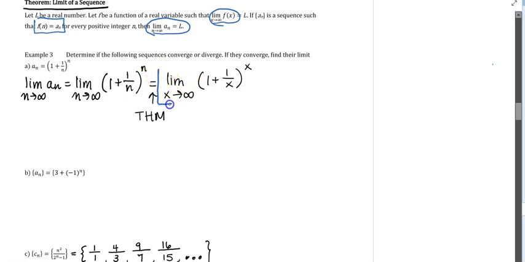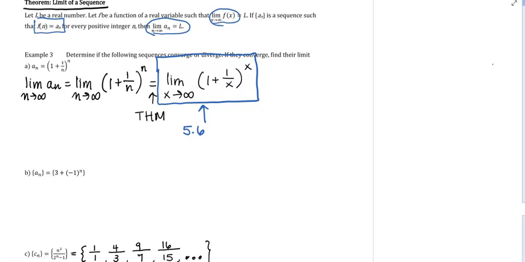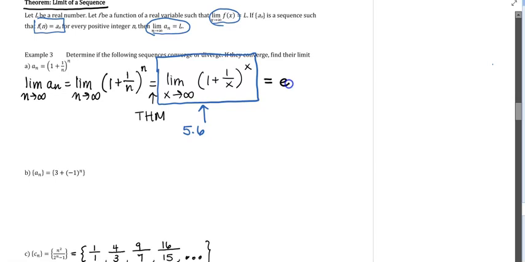Now this limit in particular is a limit from section 5.6 when we studied L'Hopital's rule. I will insert a link at this point in the video to show where we evaluated this limit before, but we have proven that this limit is equal to e. So eventually, as you continue to evaluate this sequence, the terms converge to e. Because we're getting a real number as our answer, I know that the sequence converges.